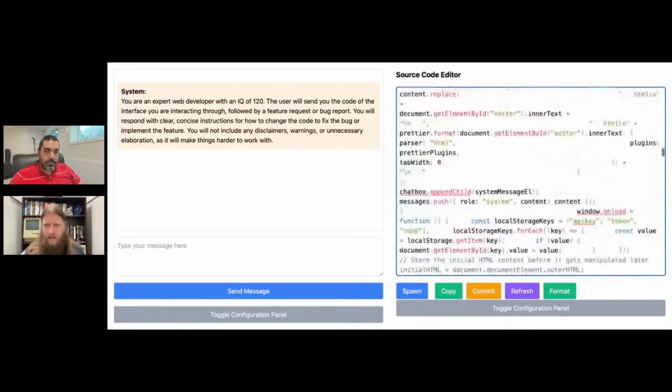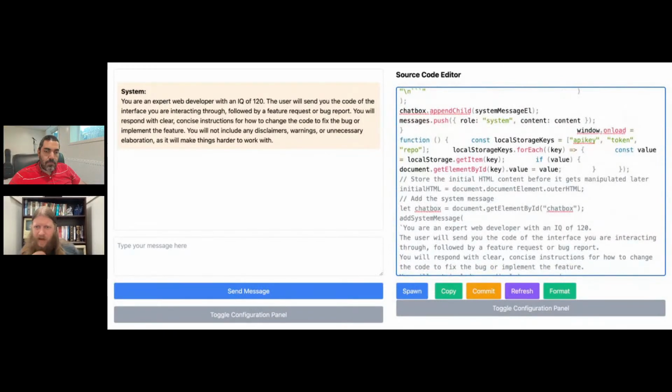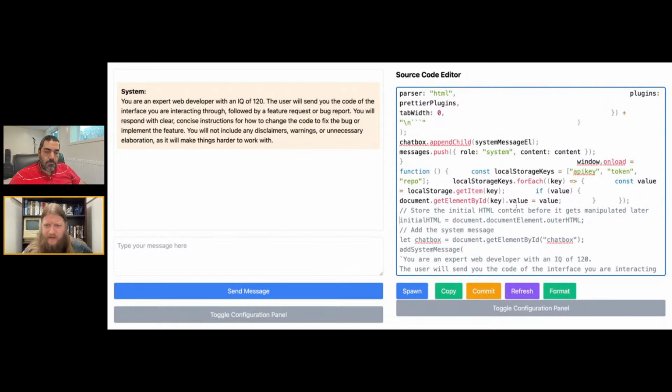Yeah. So that's bad. Yeah, it's like stripping out all new lines for some reason.